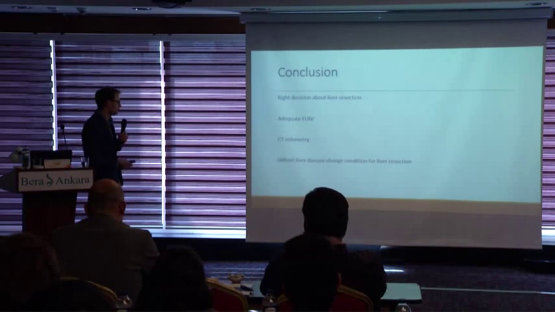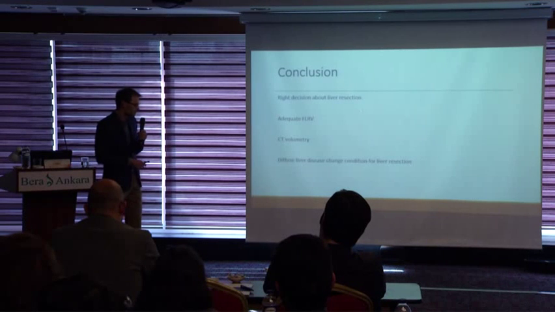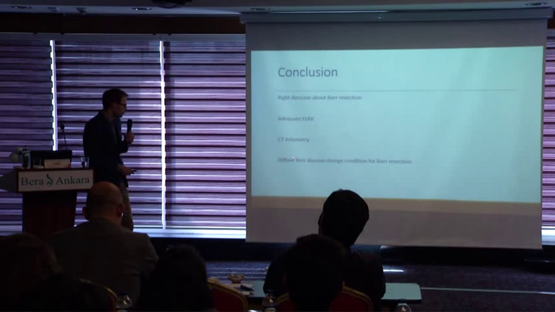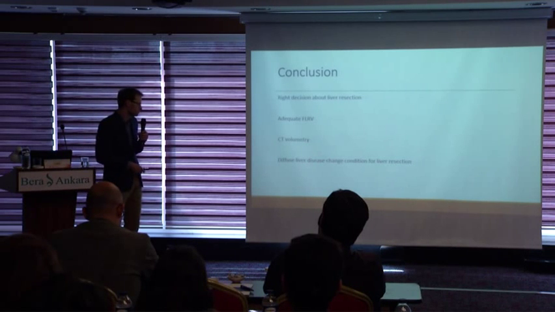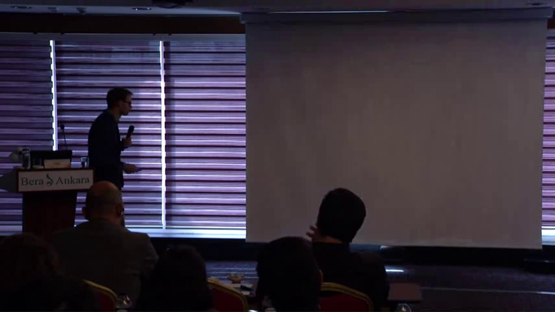So, conclusion and take-home message. Every time, the right decision about liver resection is necessary, and it depends on an adequate future liver remnant volume and liver function tests. We use CT volumetry for it, and it's necessary to know that diffuse liver disease changes the conditions for liver resection. Thank you so much for your attention.